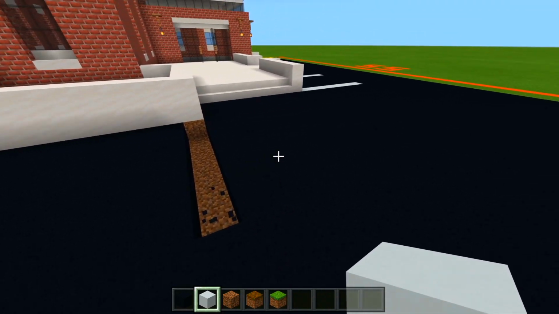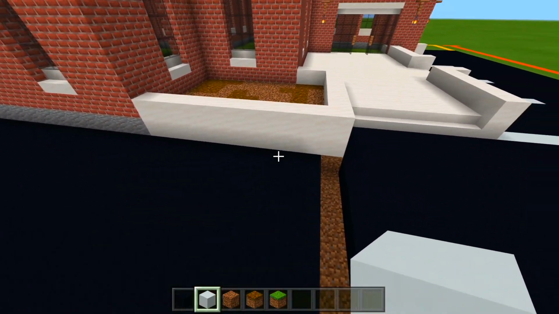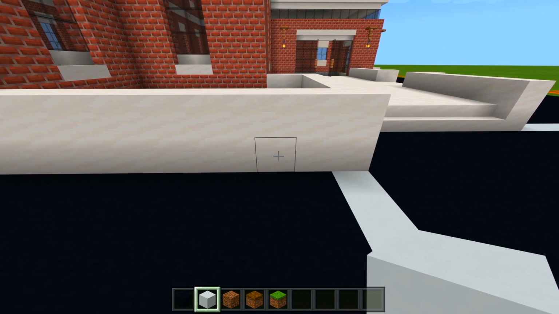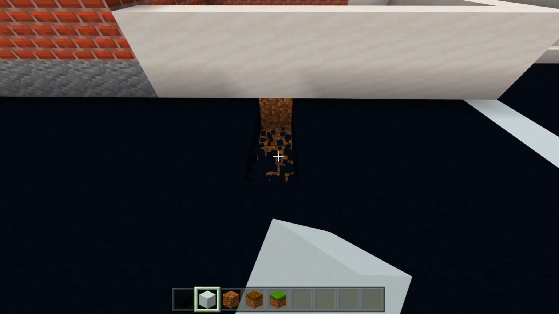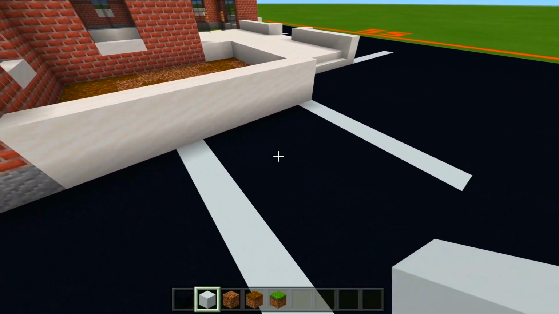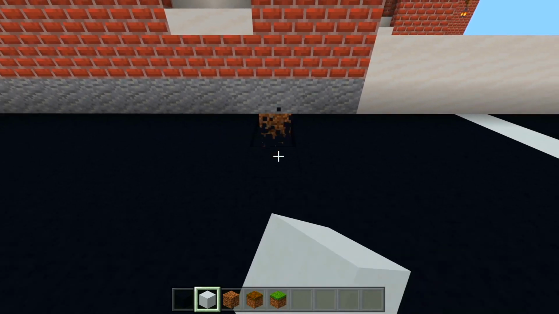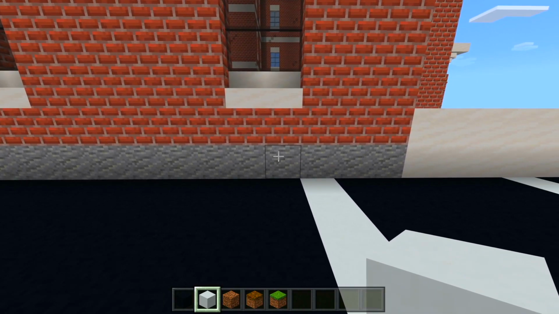Like that. And then I believe they're all 5 spaces apart. Yup. So that means here we have to skip over 5. I guess I'll fill it in first with the white concrete, and then we'll skip over 5. So we have 1, 2, 3, 4, and 5. So we're going to be right here on this 6th space. Carve out 7. So we have a parking space there. Skip over another 5. So we're on the 6th block. Carve out 7 again. Same thing again.